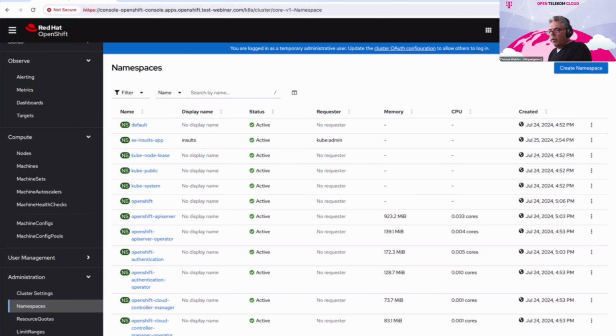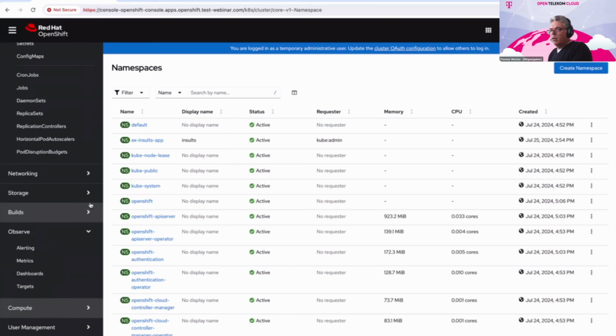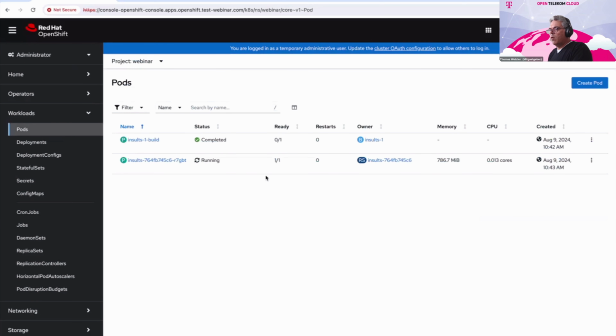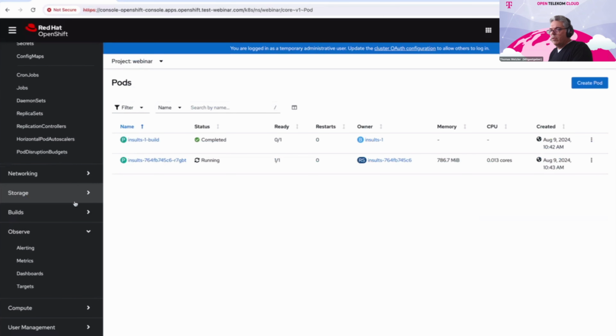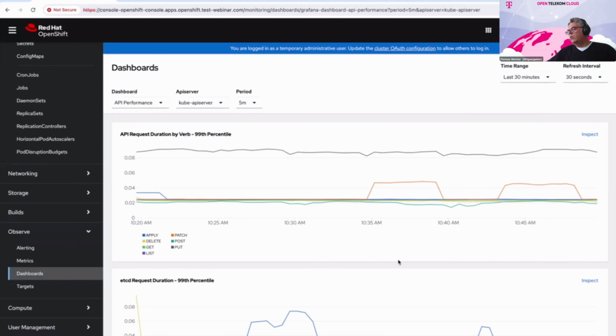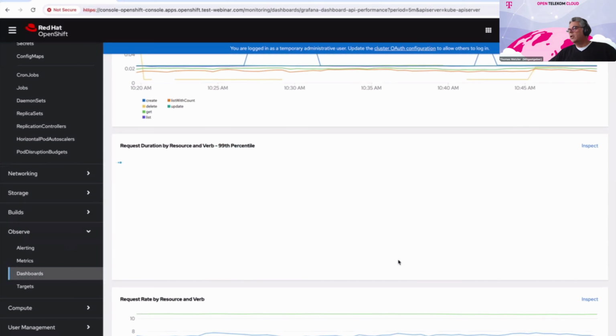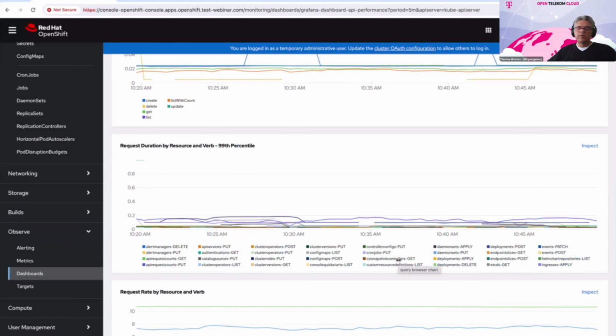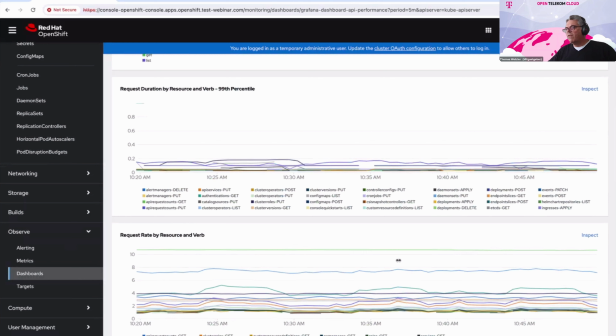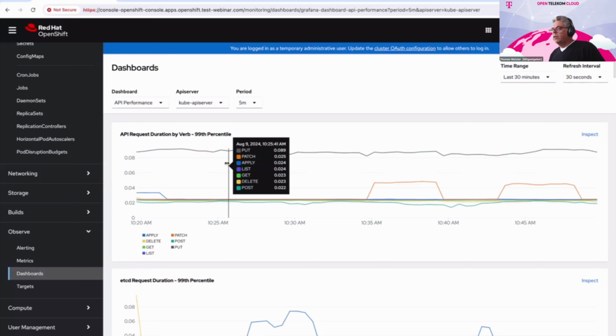Let's see. What I can show you now is that on the web page you can see what I showed you already on the command line. The web page has some other cool things, maybe the dashboard. Normally Kubernetes has no built-in dashboard. You have to install an ELK stack or Loki or whatever to monitor your application. And here you see it's all built in already.